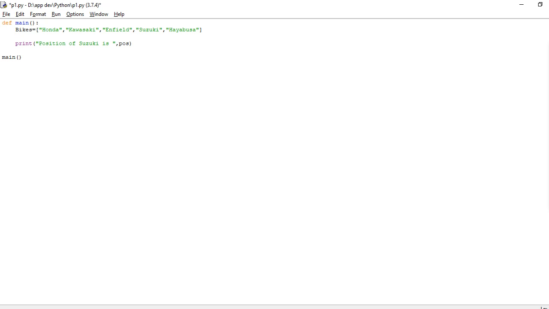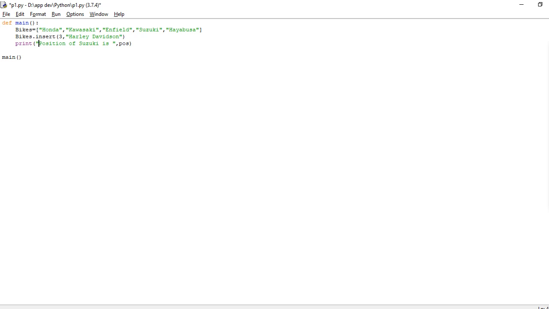First I have to specify the array name, bikes dot insert. All right, then I have to specify at what position I want to insert, right? Suppose I want to insert at third position, and what element I want to insert. Suppose I want to insert, say, Harley. All right, so I want to insert this bike name into the third position of the same list.